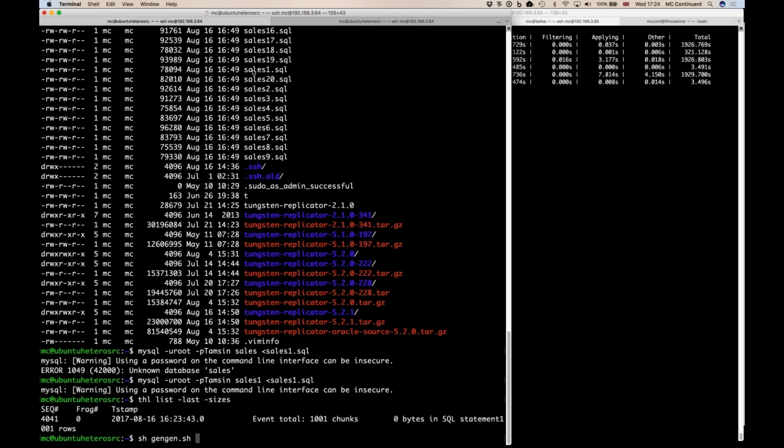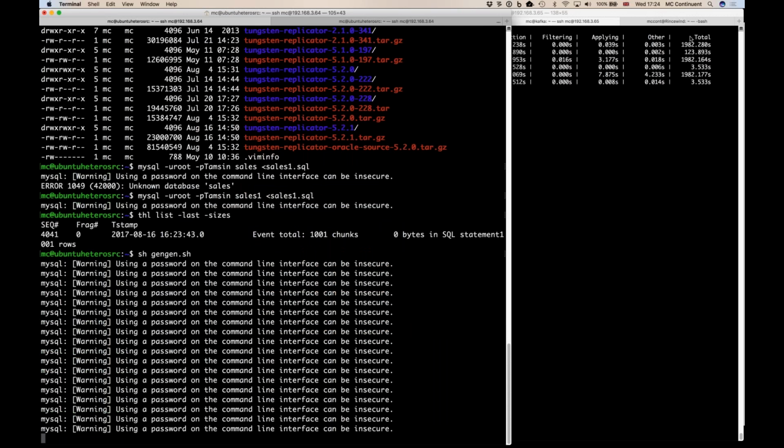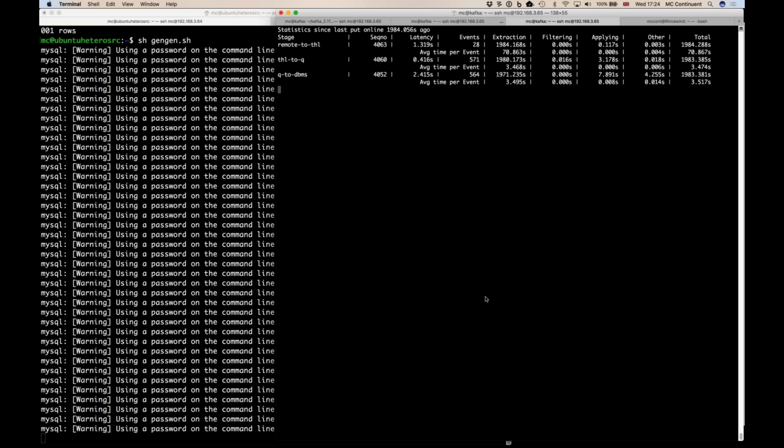If I do a much larger one, and I should warn you that this is particularly massive, what I'm going to attempt to do is insert about 4 billion rows into a MySQL database, which itself takes some time. And you can see how we start processing and applying that information over into the Kafka side. You can see here we're applying individual events, which is about 1,001 rows a time. We're applying that information in a very small period of time.